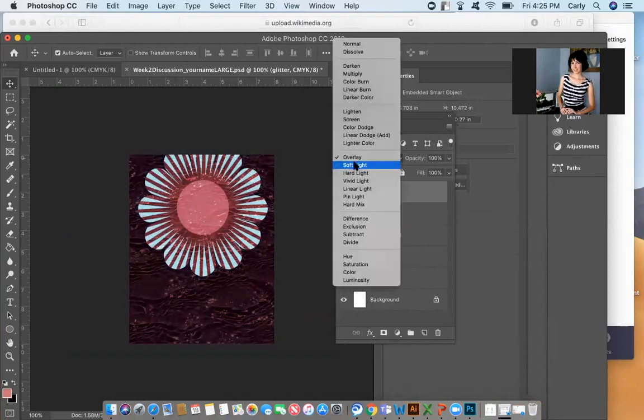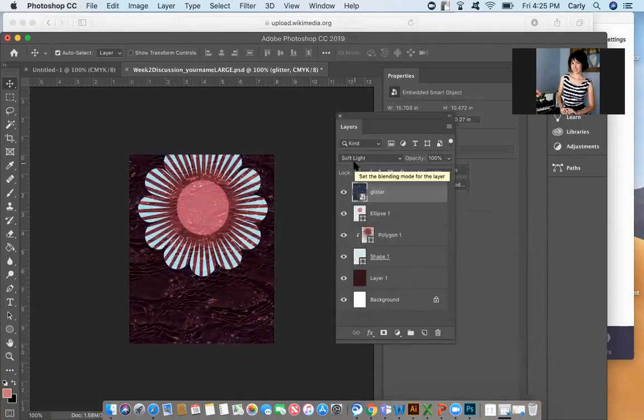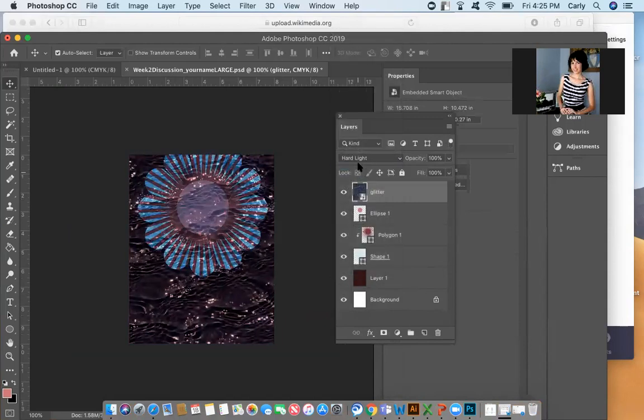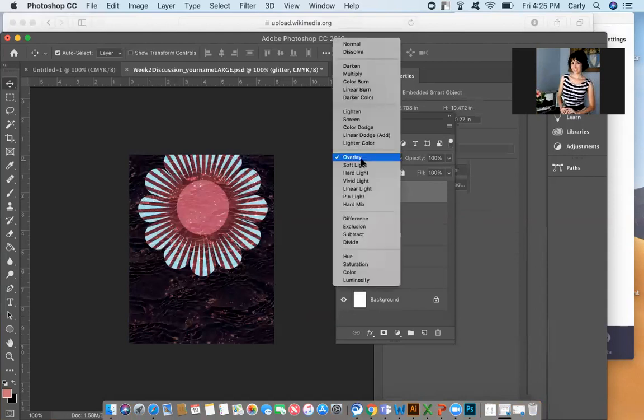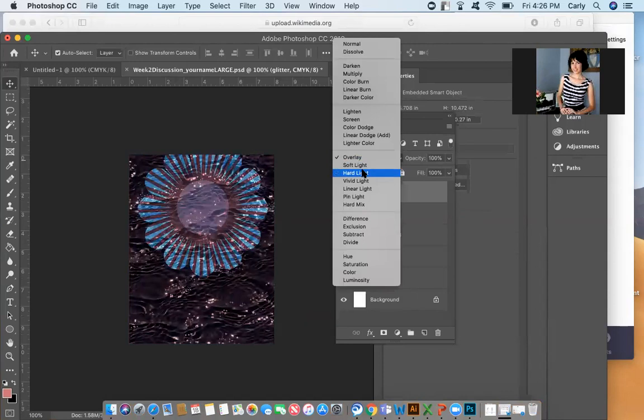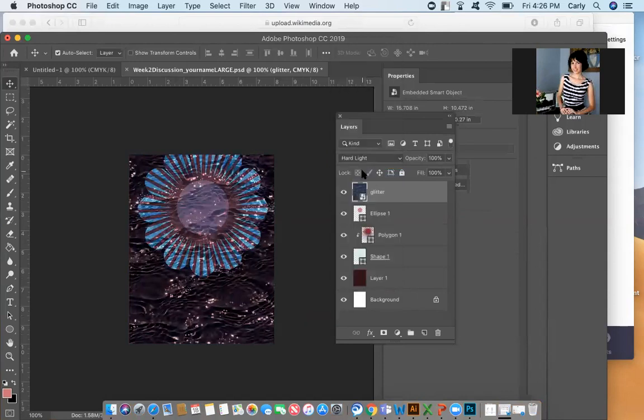Soft light will have a slightly gentler effect. It won't be quite as prominent. Oh, and in addition to allowing those textures to show up, if there's color, the color is going to be increased in saturation. Now, soft light, like I said, is a little bit more gentle, and you're not going to get that increase in saturation. Hard light is going to really make sure that the color shows through. So we had kind of a bluish thing, and that color is going to really, really show through.